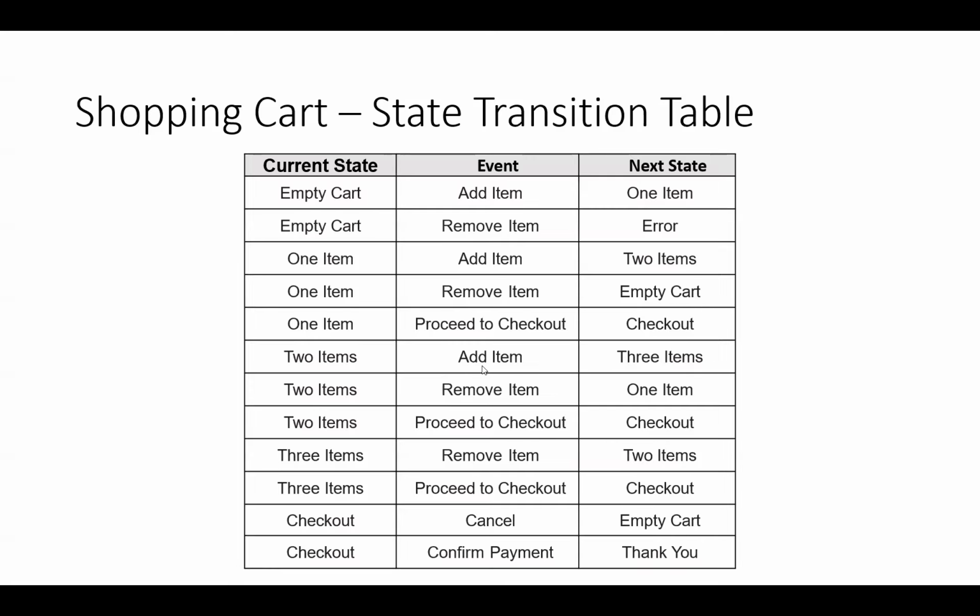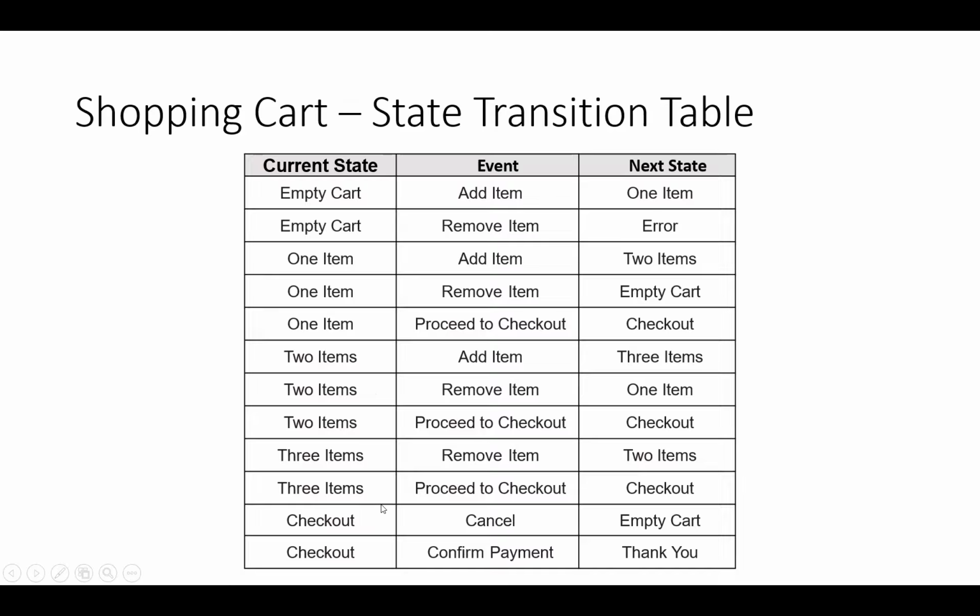So this is the state transition diagram table for that scenario. You see it's much bigger, right? It has the current state and then all the possible events, or at least the ones we looked at, to move to another state. So if you have an empty cart, you could add an item. You could try removing an item, but if you remove an item, it's an error, obviously, because you have nothing in the cart to begin with, right? You add an item, it goes to a one item state. If you look at that state, you add another item, remove an item, it changes to the applicable states, right? And you can go through the rest of the table there.